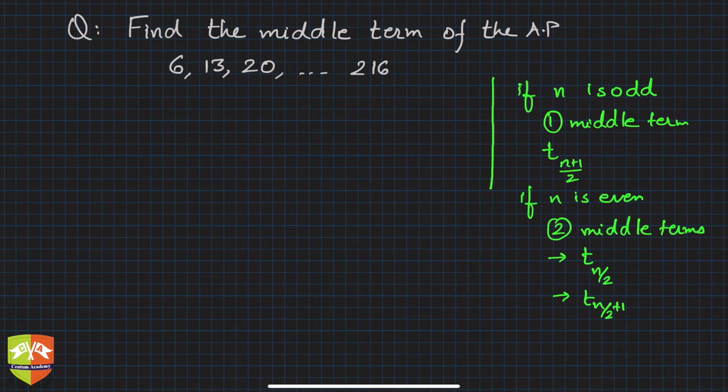Let's first evaluate this arithmetic progression. Clearly t1 or a1 is 6, the first term. Is it in AP? Yes, because the difference between consecutive terms is constant. The common difference d is 13 minus 6, which is 7.